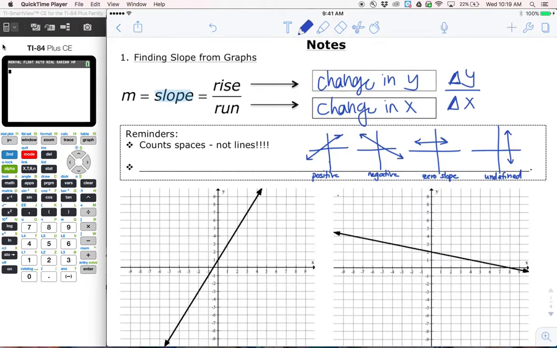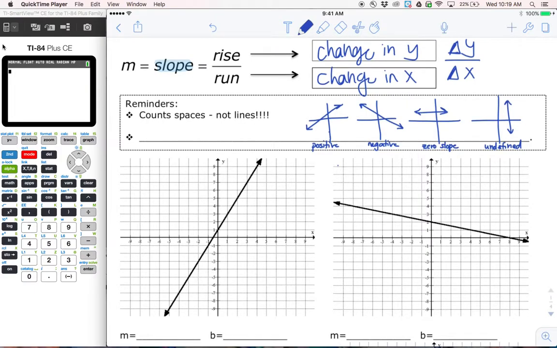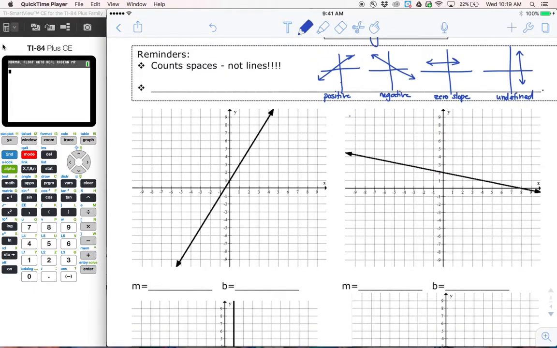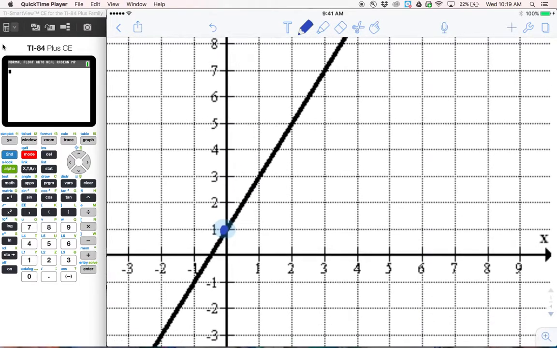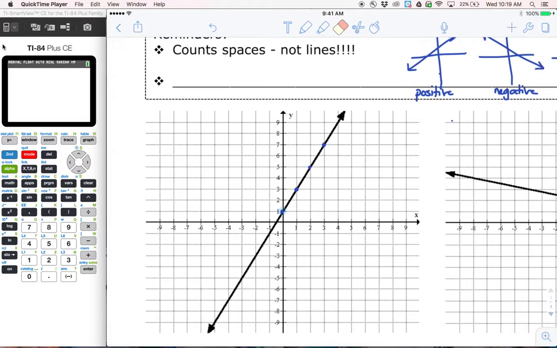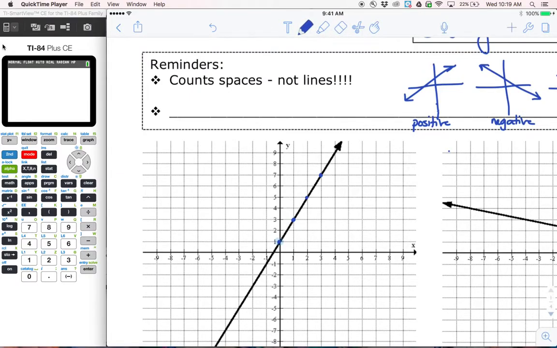All right, let's look at how we calculate slope. Let's start with number 1. Our b value is our y-intercept. So in this case, that is just positive 1. Our slope is a little bit different. What I tell my students is to find pretty points on a line. Like this is a pretty point, this is a pretty point, this is a pretty point. A pretty point is any point that crosses right at those grid lines. Makes it really easy to say their coordinates. So I'm going to say find pretty points.